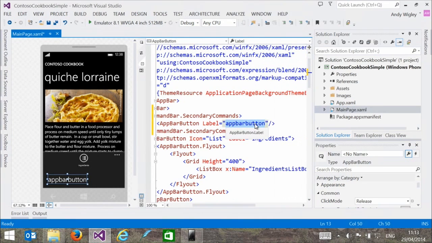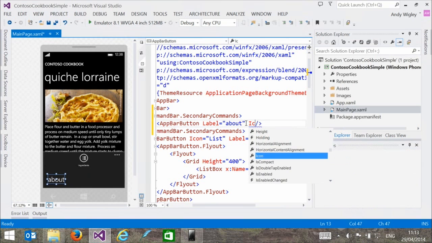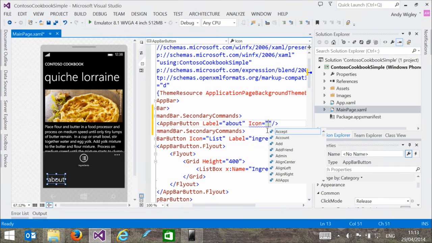Let's put an about page into this app. So we go About. You could actually set an icon on it. It would be ignored, but if you wanted to cut and paste, these are all the icons, just to give you a flavour, all the built-in icons that are available to you. Masses of them, which is really nice because we didn't have that many on Windows Phone 8 Silverlight, but loads and loads of icons, and of course you can create custom ones as well. But on phone, it wouldn't matter if you specified it, it's going to be ignored anyway, so I'm not going to do that.